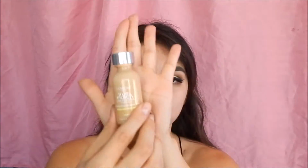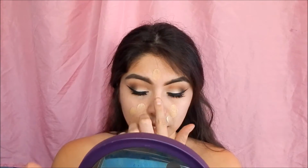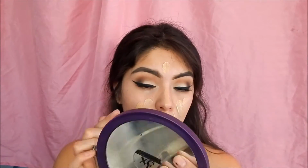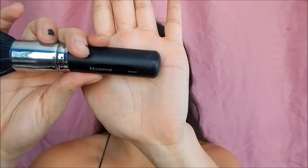And then for foundation, I'm going to use my Loreal True Match in the shade W4. All I do is take a little, probably about 2 dabs of these, but we'll see how much this gets me. I dot it on my face, but I don't put it on the outside of my face, just on the middle, because it will make its way out there. I'm just going to blend it in with this Morphe brush, their M442 brush.